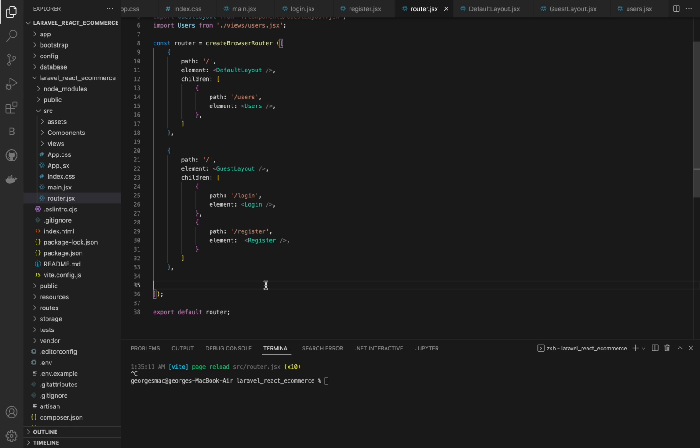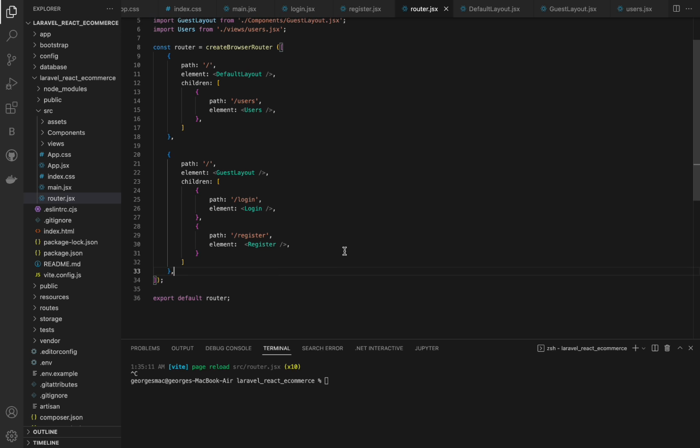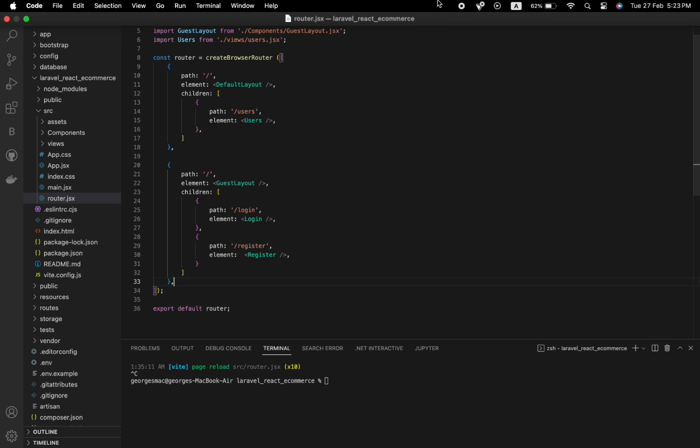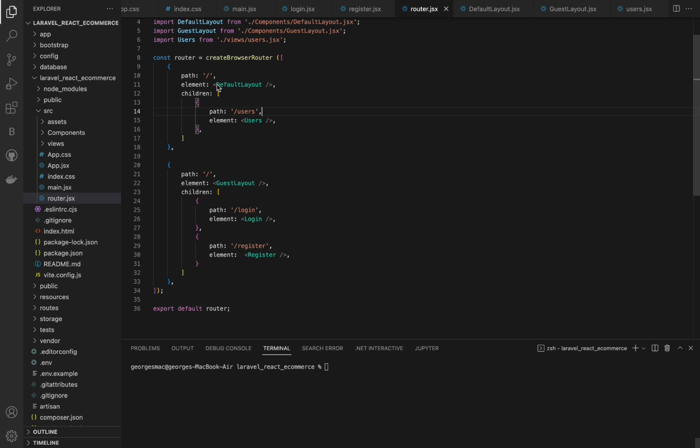Children routes can also be used to implement route guards or middleware logic. You can define common behavior or checks at the parent route level, which will apply to all child routes nested under it. In summary, the concept of children routes in React Router allows you to create hierarchical navigation structures and modularize your application's routing configuration. By nesting routes as children, you can create scalable and maintainable routing solutions that enhance the user experience and development process.